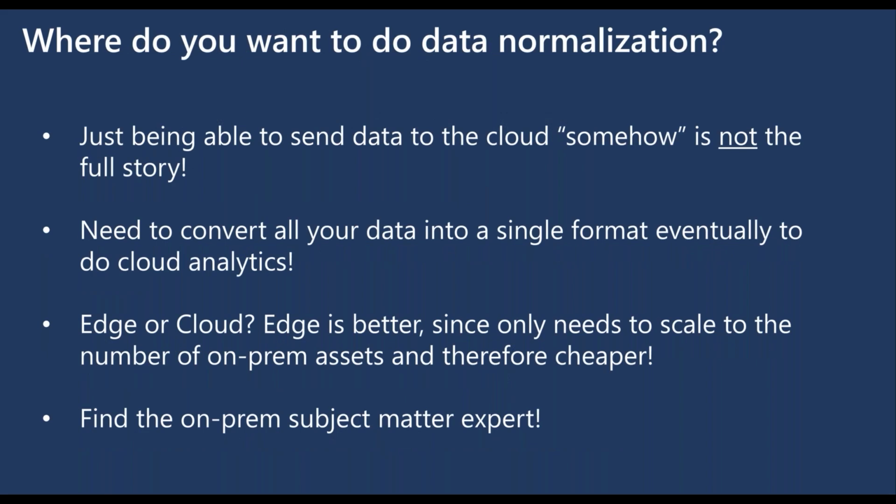So the next question you should ask yourself is, where do you want to do your data normalization? So guess what? When you're doing cloud analytics, all your data should be in the same format, right? Otherwise, cloud analytics becomes super complicated, right? So where do you do that data conversion? And the best place to do that is as early as possible in your telemetry pipeline, which means on premises, right? On the edge, that's where your data conversion should happen.